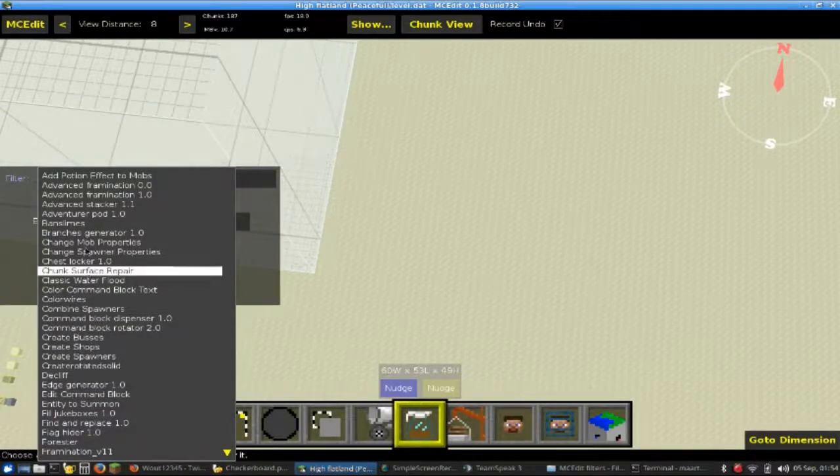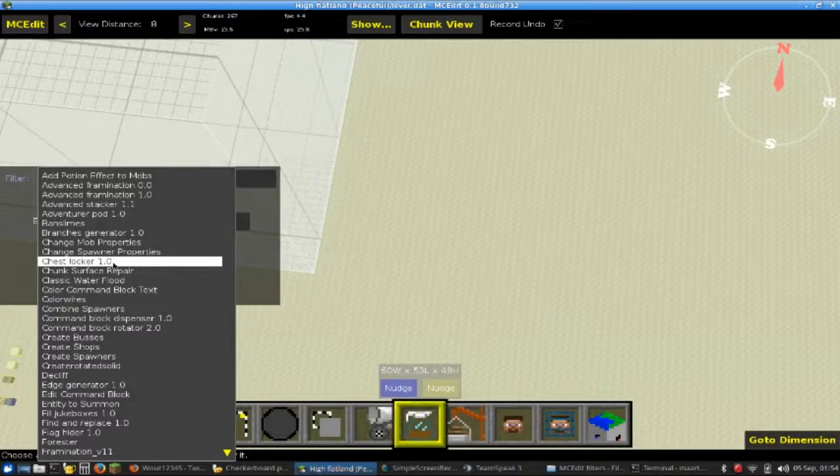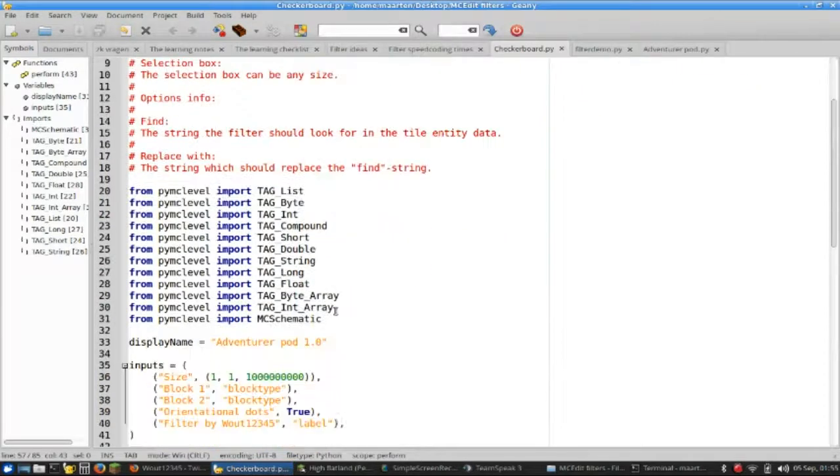That's nice. Okay, Checkerboard 1.0, please, somewhere. I can't see it, I've got too many filters. Okay, it doesn't even recognize it as a filter anymore. It's gone. That's not good. Oh wait, that's because it has the same name. I'm being an idiot. Checkerboard.